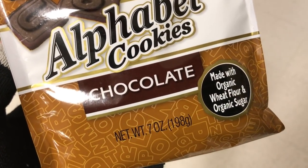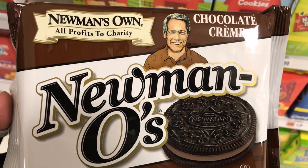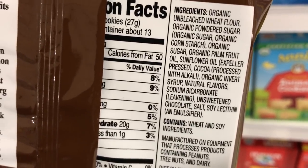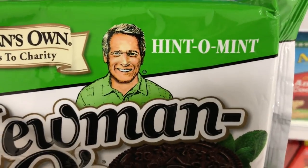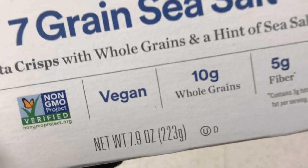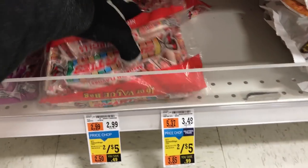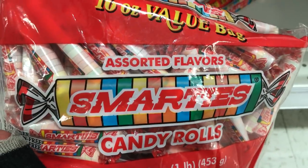Newman's has a lot of vegan products — these chocolate cookies and the Newman-O's Oreo-style cookies. These are made with an organic sugar, not processed through bone char. They have chocolate ones and also mint and hint-of-mint Newman-O's. Kashi is another brand that has a lot of new vegan products; these crackers say vegan right on the package. Just keep in mind this video's purpose is not to show all the healthiest products — it's to show all the vegan products.